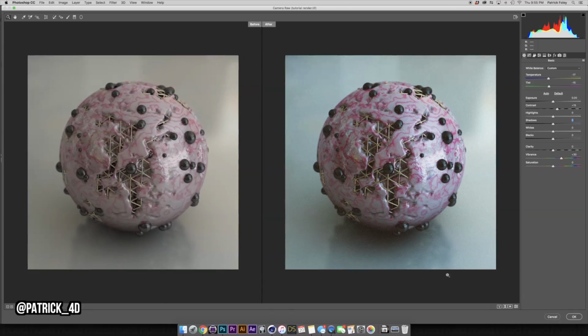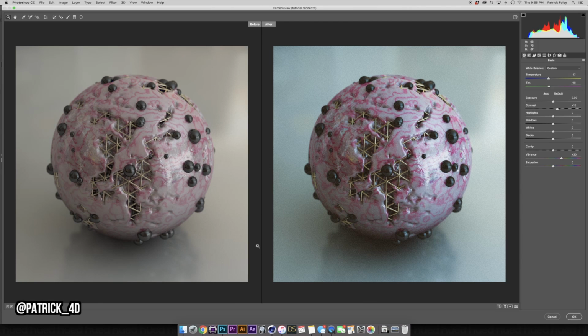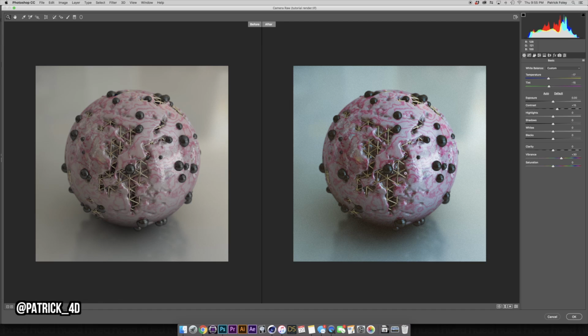If you want to see before and after, so much difference, so much life. This is like a flat TIFF. Still looks good. If you look at this texture, it looks amazing. It looks like this marbled texture. Looks really clean. The pink makes you wonder what this object even is. But I think we're good there. So that's like half of it. Probably even more than half of it.